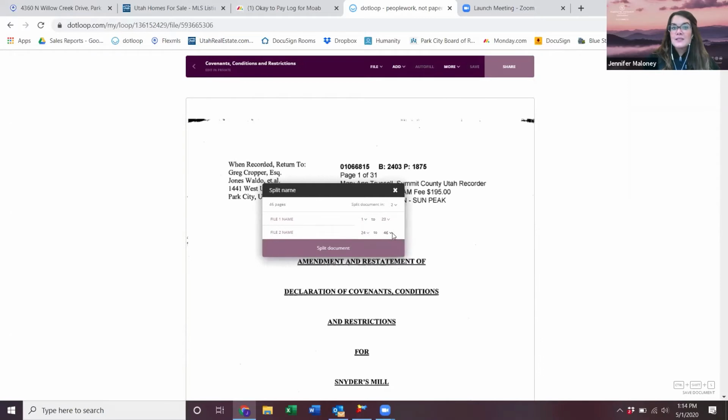And it looks like this is actually a 46-page document. So I could say that I need to replace page 1. So maybe I'm going to say page 1 of 1 is going to be the first page. And then I'll put everything else in 2 to 46.